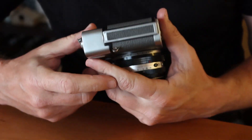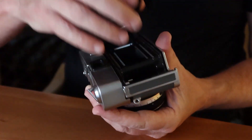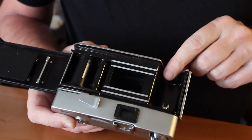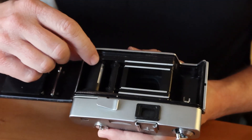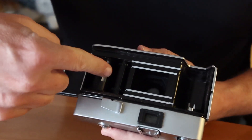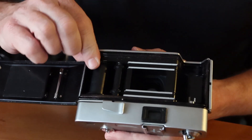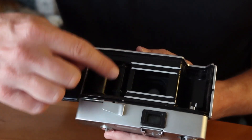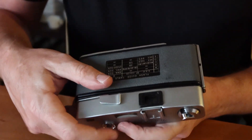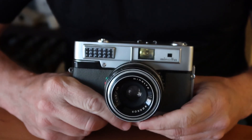Loading film is quite easy. The release is on the top — simply pop it up. Insert the film canister from the bottom through the cutout, pull the film over the lens chamber all the way across, and feed it into the take-up spool, which turns to the right. Put the film end in facing down so it kinks and grips when wound. Keep turning the knob until the film pulls across and the sprocket teeth line up with the holes on top and bottom of the film, then close the door and wind and fire the shutter until number one shows in the film counter window.